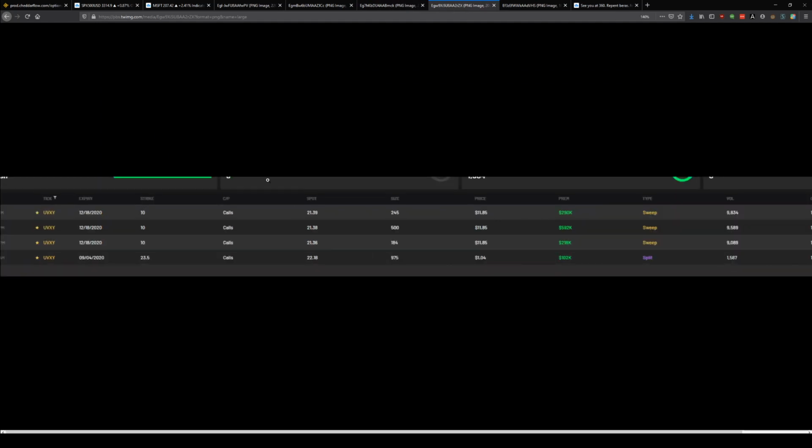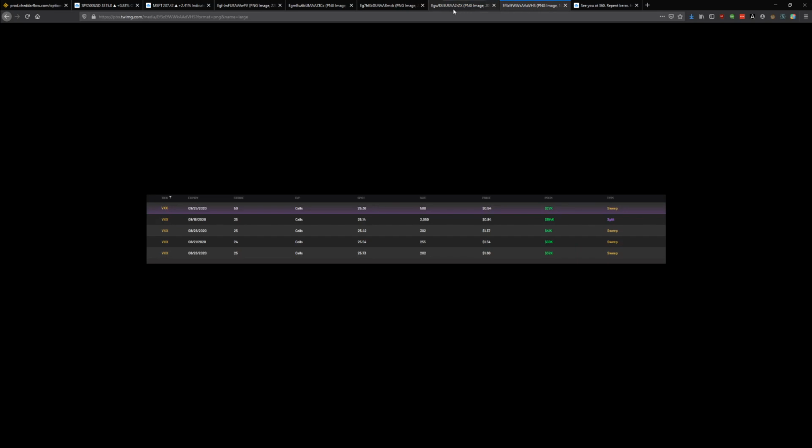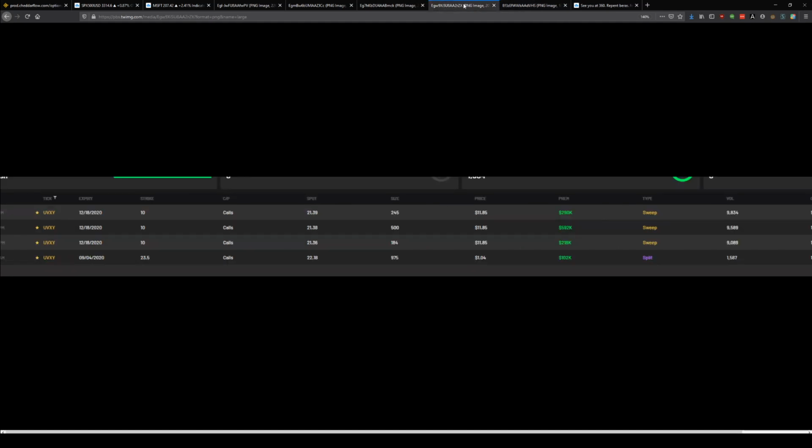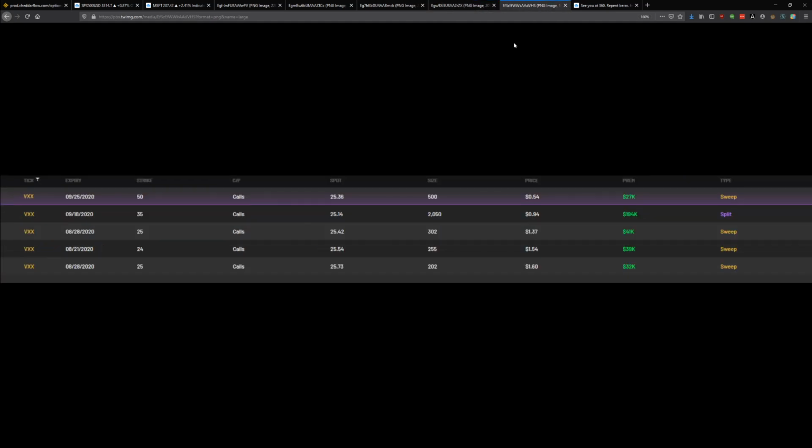Let me zoom that in for you guys. UVXY started to see regular repeat option flow on a regular basis. Combined with the VXX option flow that we started seeing, I decided to get the 11-20-30 strikes. I thought VXX was going to go a little bit higher into the election. That didn't pan out, but I still made a very nice profit and got out nicely. These were also, if I recall correctly, opening orders on both of them, indicating that these were brand new positions that were being opened.